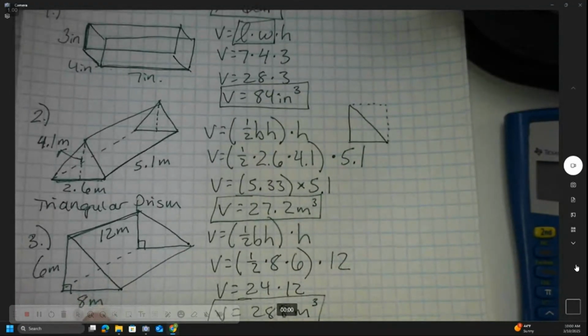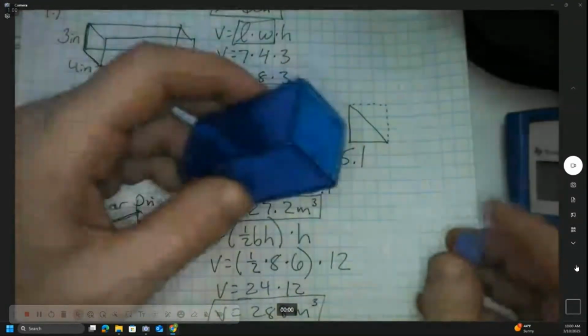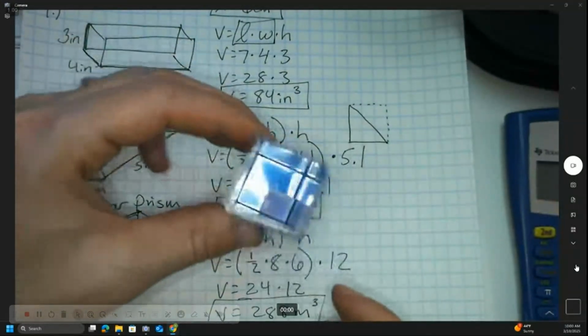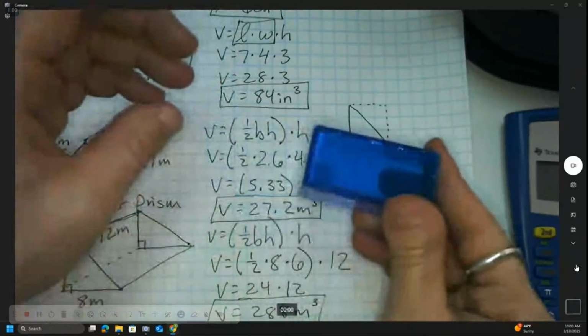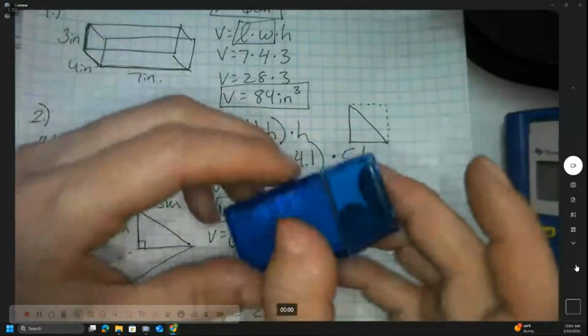So there's two examples. I just want you to make sure that you are careful and making sure that you understand that the volume means actually how many cubes fit inside that triangular prism or that rectangular prism. So just a quick visual. Here's a perfect cube. I want to know how many cubes fit inside this rectangular prism, for example. Okay? That's an example.